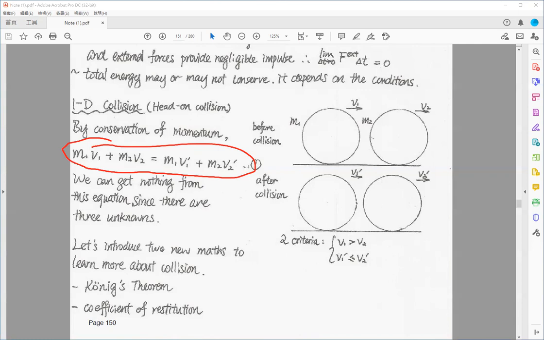But we just consider one very special case. So that is called the elastic collision. So in the elastic collision, the total kinetic energy is conserved. Now, why do I say total? Because after collision, the velocity or the speed of both objects will change. If you're just talking about the kinetic energy of one object, it's never conserved. It's never constant. But if you're talking about the sum of the kinetic energy of the two objects, it may be a constant. And it's a constant in the elastic collision only.